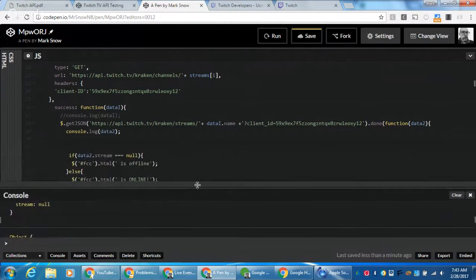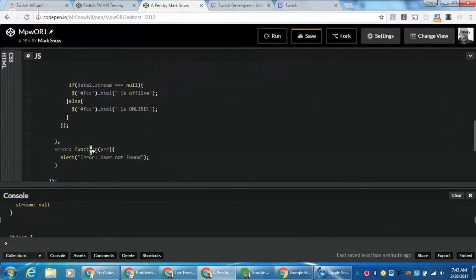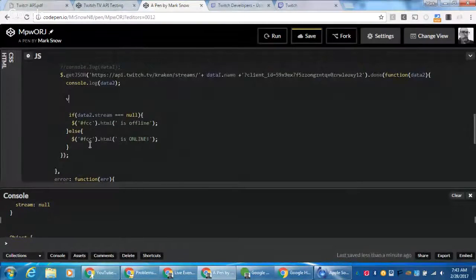So you can use a slice method, and I'll show you how to do that because it's kind of cool. That's what I originally did because I just didn't want to deal with having data in two separate places. I didn't want jQuery overwriting data in two separate places. I thought that that would be a little bit confusing for you. So what I originally did, and I'll show you how to do right here, is inside of this data 2, all I did was I created a variable, and I called it name. And it's just going to be their username, not their display name, however, which is going to be the issue, which is why I can show you how to put this somewhere else.